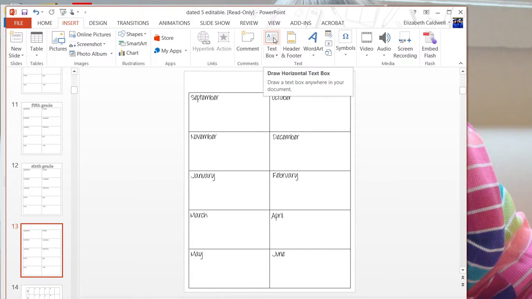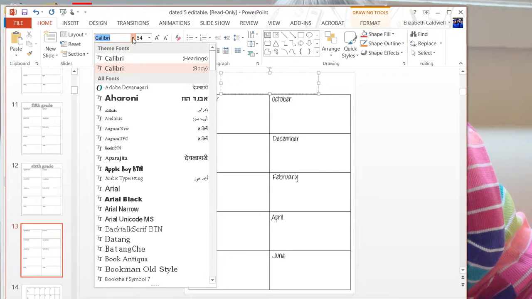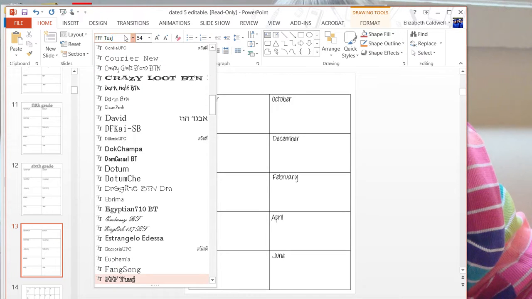Text Box. I'm going to click on that picture, and then you're going to see an arrow, so I'm going to click and drag and draw a little square for where my text should go, and now you're going to see that cursor right there. So I can change the size of the font. So I'm going to make it bigger, and then you can change the font right here. So again, that link for this font is in my file if you are using this particular one.